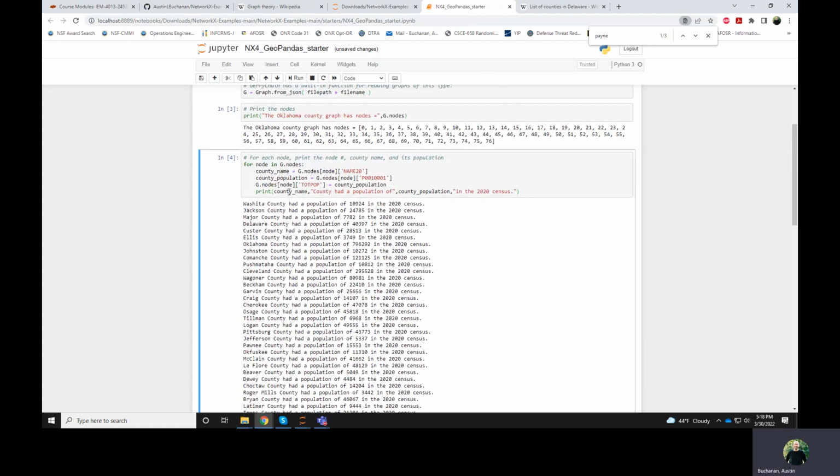Maybe I could also print the node number for each of these. Say node represents county, which had a population of that.